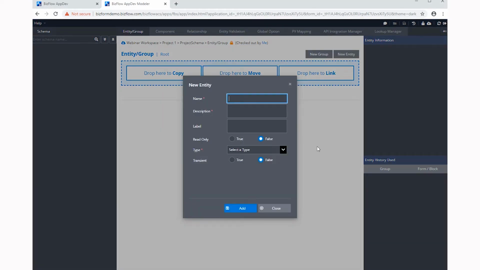Now we have our new entity modal. Here, we have to type in certain identifying details of the data entity we are trying to create. The mandatory fields will be indicated with a red asterisk. Let's start with our name data entities. For the name of the entity, we'll put last. Description can be applicant's last name. Label is different from the entity name and indicates the text that will actually be shown on the form as the field's title. Lastly, every entity needs to be tied to a data type. In the case of name, since it's a free-form text field, we'll select string.